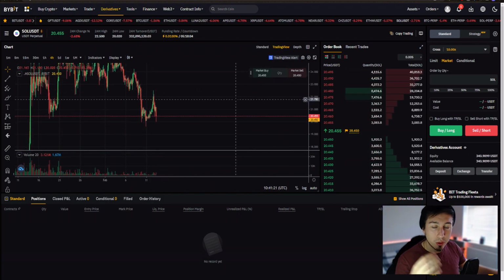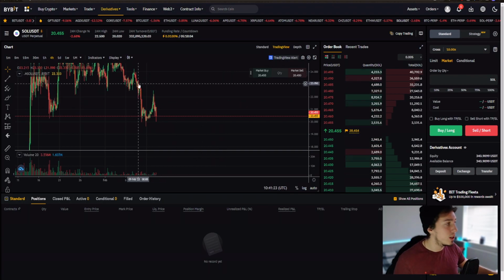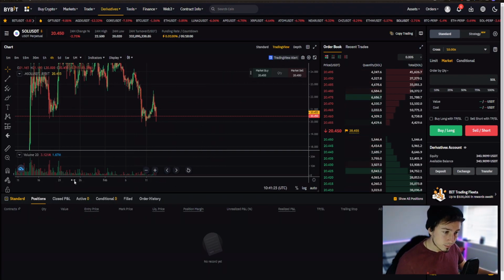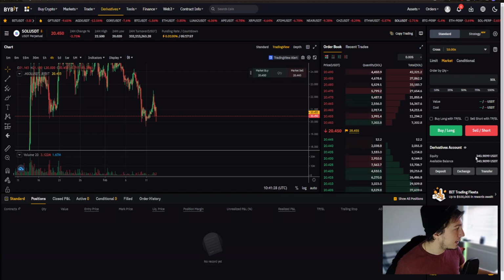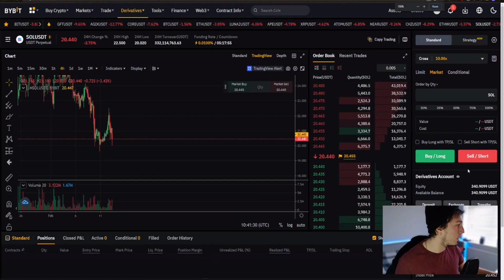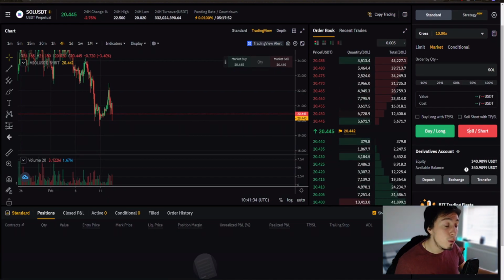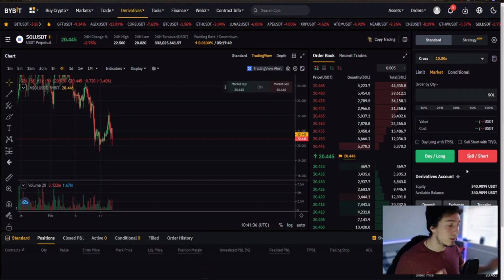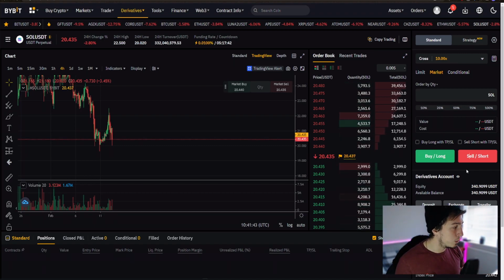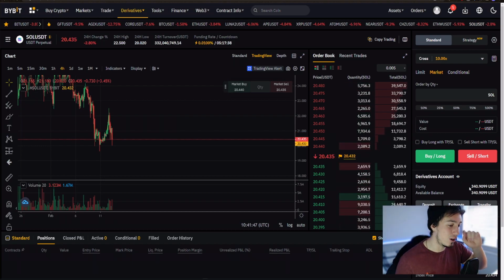So how would you go about entering a position on this trade? You can see on the right hand side is our equity in the derivatives account. I don't know how easy you can see this, but this is how much equity or available balance we have available. This is all of our risk, $340. It doesn't matter if you're on a 5x, a 10x, a 50x, or 100x leverage. The most you will lose is what is in your derivatives account, because the higher risk, the higher reward.